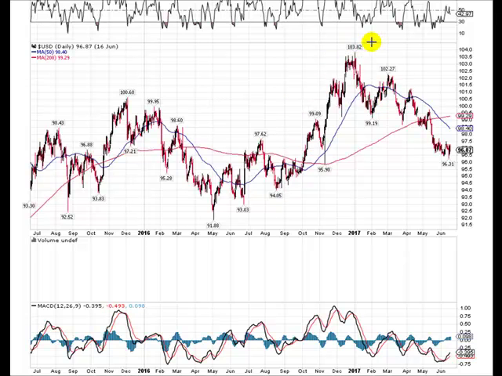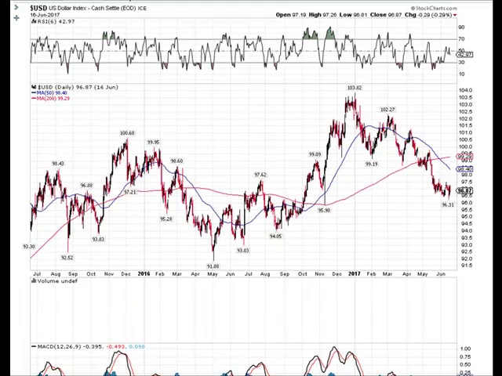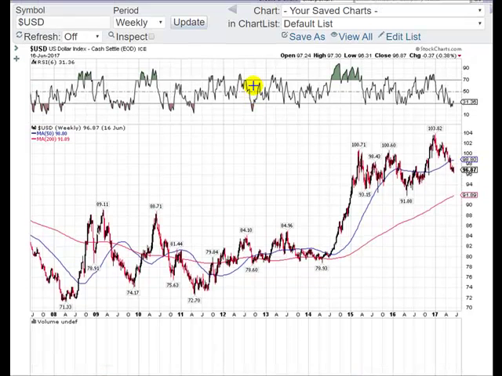But if we are at the top of that C wave and the end of the fifth wave of the C wave, then this would be the top here. Again, history in hindsight will tell us for sure, but it's looking bearish for the dollar. And so if it's bearish for the dollar, I also want to talk about real quick, what is it good for?